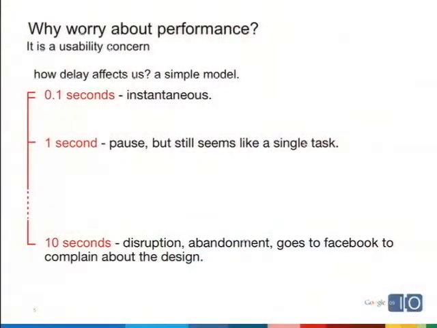And then the final number here is 10 seconds. So 10 seconds is sort of a disruptive time. And of course, these are all average numbers. I mean, some people may abandon quickly. Some people may stay around all day. It varies by individual and a lot of other factors. But this is the point at which disruption can start to occur. And people go do other things, like issue some more complaints about the Facebook design.